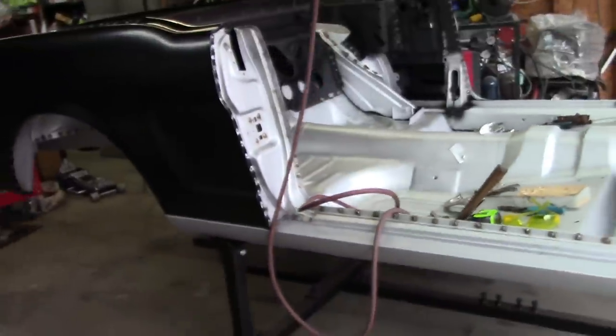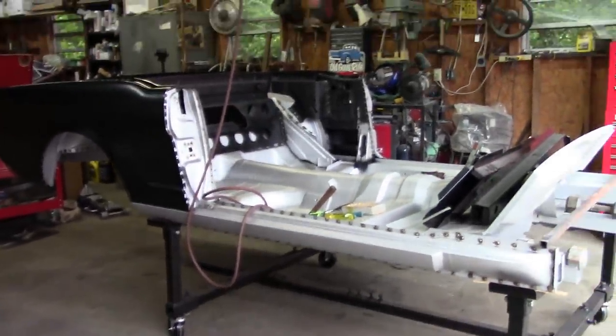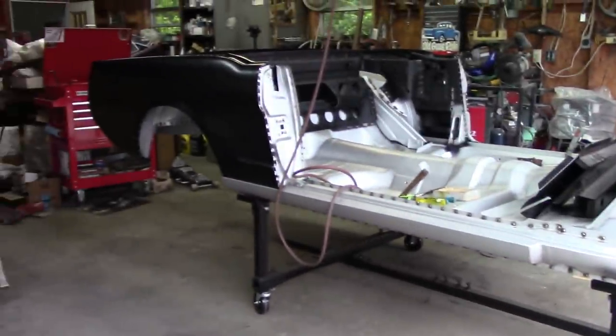So again, this is the end of this segment, and probably the next series I'll be working on the front end of the car. So we'll see how that turns out, and stay tuned.